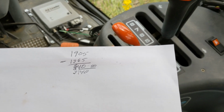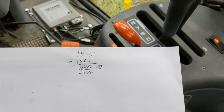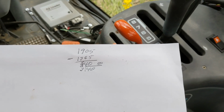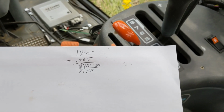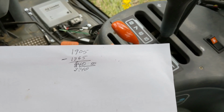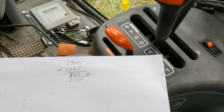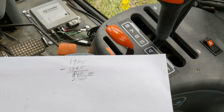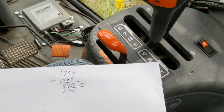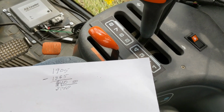So that means we were 20 pounds off, which if I remember correctly, we need to put a note in the lid. This drill is 20 pounds off, and the previous owner had marked the letter B at the number 17 notch on the drill for beans. So I put it at 18 because I want to be at 70 pounds this year, and that should give me that 153 or whatever we calculated. So now we will go and see where we are at after we do a few more rounds, but we should have it calibrated in.